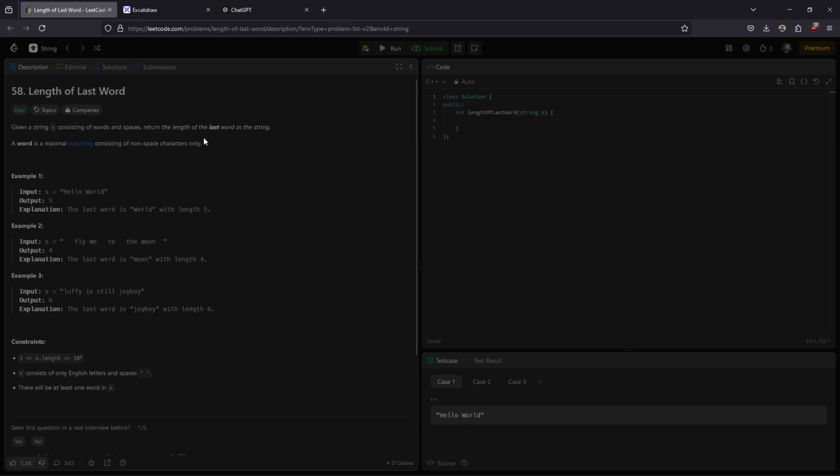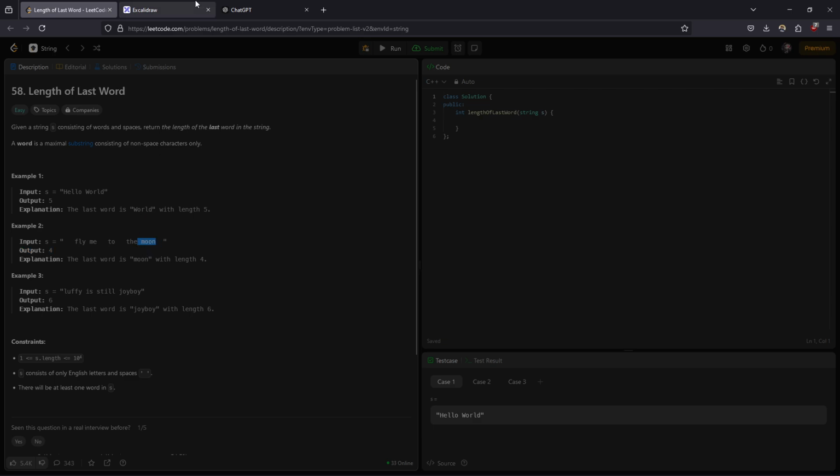I think it's better to start the loop from the last part of the string, but in example number 2 we can see that there can be multiple spaces after our last word. So what we have to do is go from the last part of the string, check whether there is a space or not, and count the length of the word which comes at the last of the string.